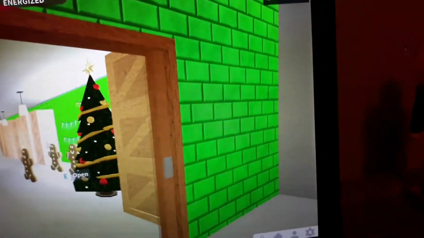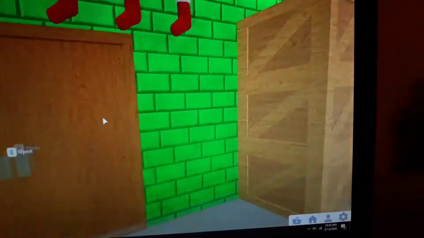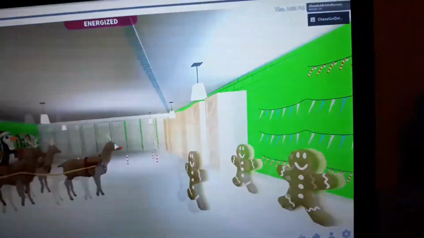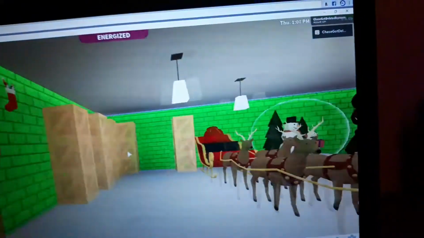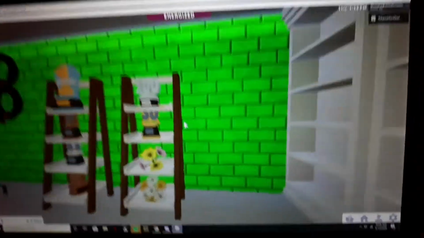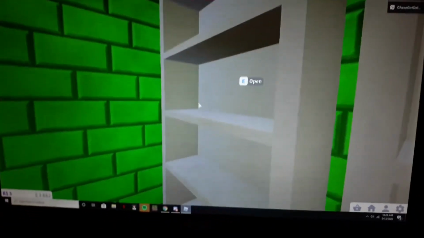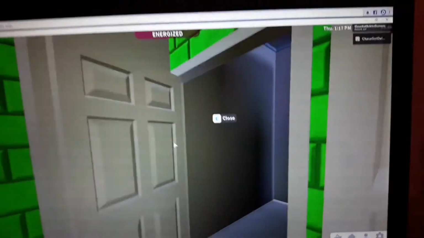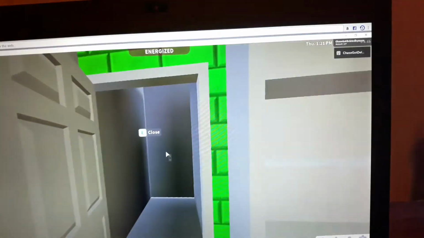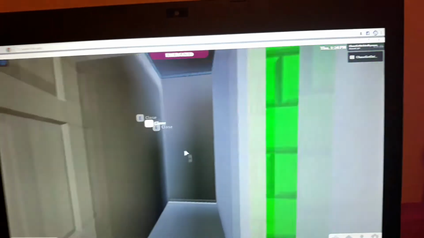And then once you complete the parkour, you go in the Christmas storage room right here. And then of course you have to find the last doorbell. So it's like 4 or 5 doorbells in total in this. And of course the doorbell will be right here. Ring. Oh, it's kind of hard to see, but it's right there. Ring.